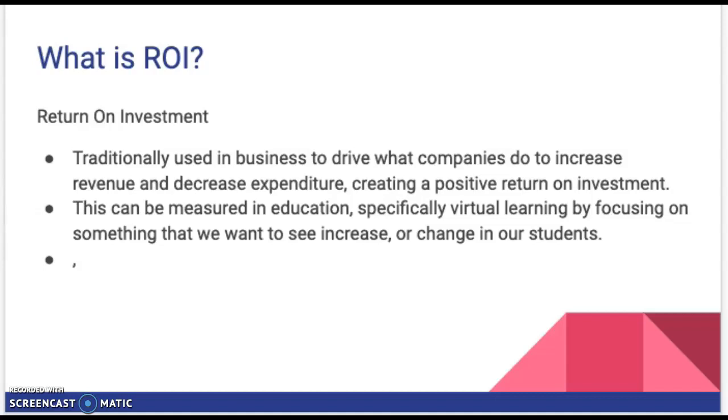This can be measured in education, specifically with virtual learning, with the time in education right now, by focusing on something that we want to see increase or change in our students. So for example, if we want to see an increase in test scores in math, we could implement the return on investment strategy or the model that we'll talk about in just a little bit, and use that in instructional design to increase the test scores and assessment scores of our students.